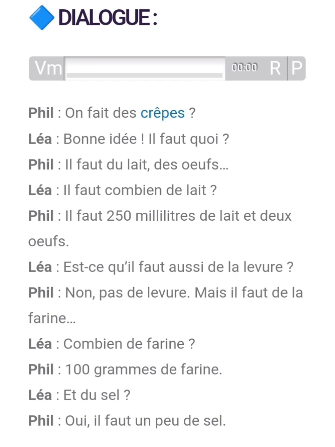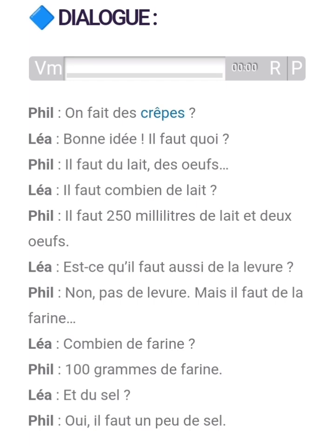Okay, so mais il faut de la farine. De la farine. Farine is flour and it's singular feminine, so use de la. Now in the next sentence they say combien de farine. De la changes to de. Remember why? Because we used combien, how much, a quantifier, a measurement. So de la becomes de. And in the next sentence, 100 grammes de farine, it becomes de again. Why? Because we use a unit of measurement, 100 grams of flour.